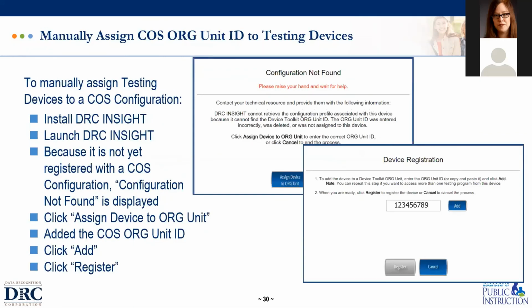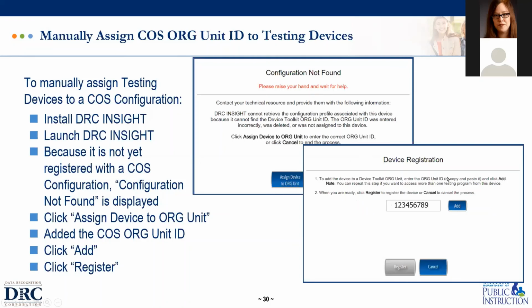The last way I want to cover is how to do it manually. As you install the DRC Insight applications onto testing devices manually, or you've just deployed them manually, and you launch the DRC Insight application, the first thing you would see is a "configuration not found" dialog box. What you would need to do is click on Assign Device to org unit.